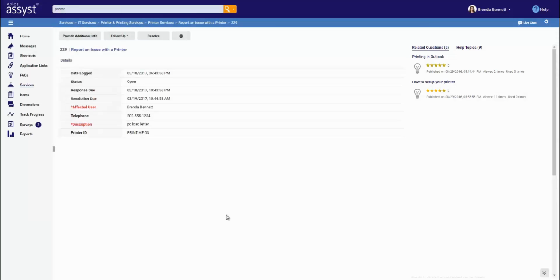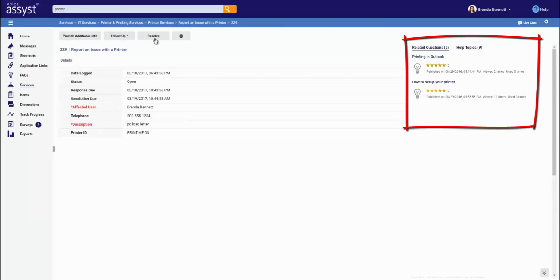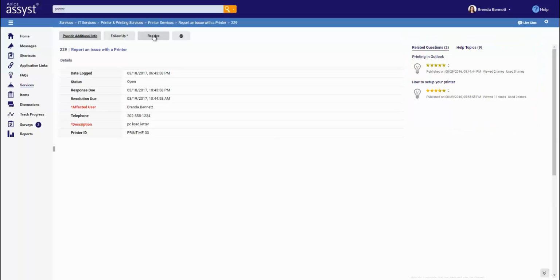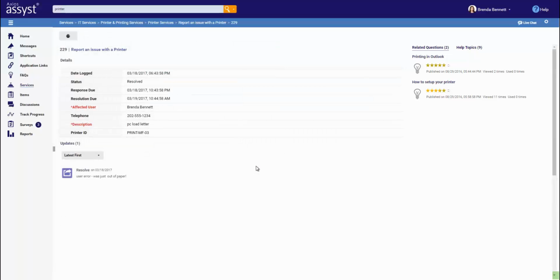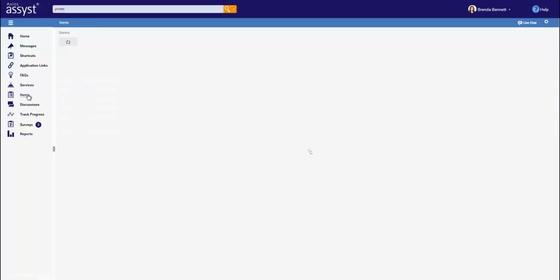Now once you submit, notice our end user info zone will push relevant FAQs to help the user help themselves. If they really want to help though, we even give them the ability to resolve their issue. It's the first part of a 2-step closure, meaning they can take this action, which will stop the SLA timer, but allow us to easily follow up and ensure the service has been restored before we close it out.